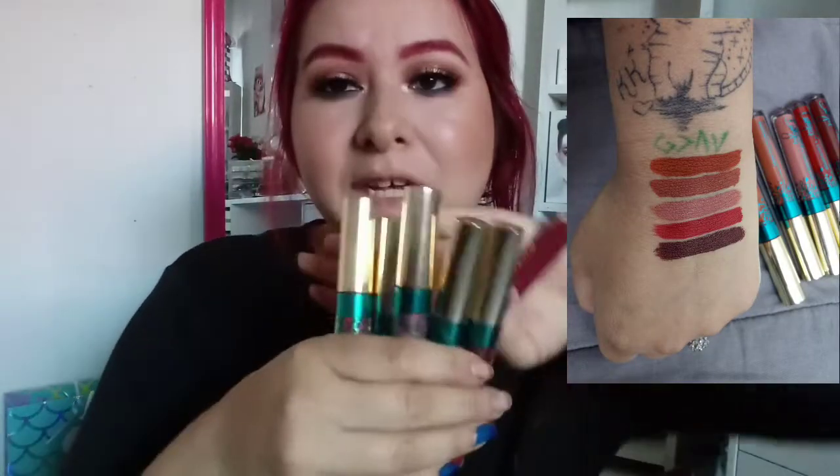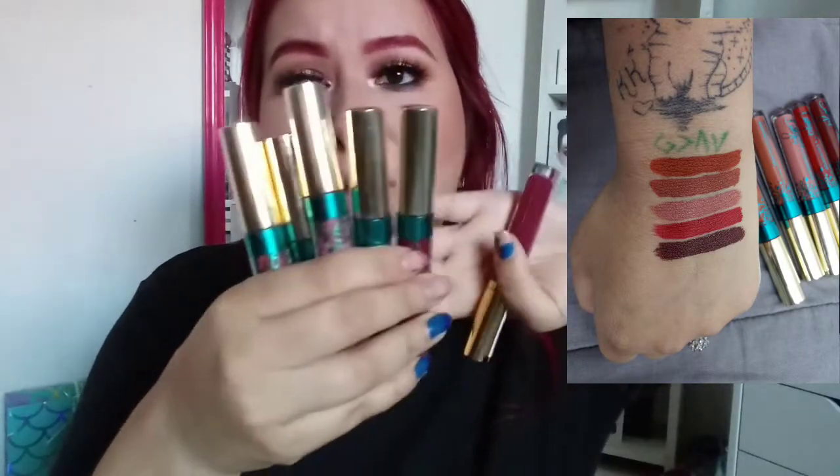Okay, these are the 5 lipsticks that I have, liquid lipsticks. These 5 are from ColourPop and Becky G, and I also have this one from Milani, which is a really pretty color, but I don't think it's gonna match my makeup, or it might, or it does match my makeup, just not my outfit, I don't think. I think the one I'm gonna try is either Mija or Secreto. Wow, this highlight is everything.